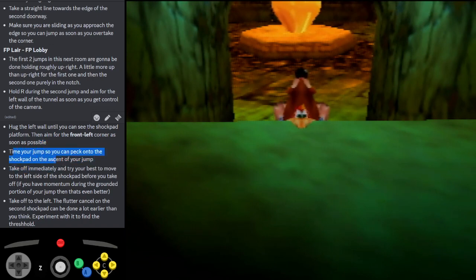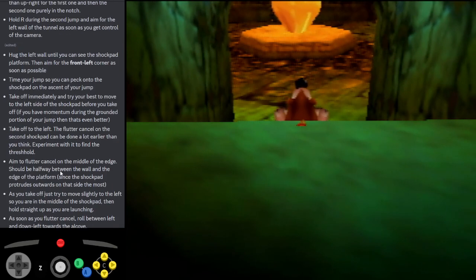Time your jump so you can peck onto the shock pad during the ascent of the jump. So like, if this is your entire jump, that parabola, before the peak is the ascent. Take off immediately and try your best to move to the left side of the shock pad before you take off. If you have momentum during the grounded portion of the jump, then that's even better.